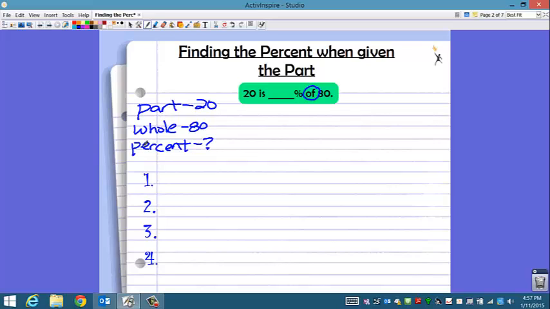So now that we know we have the three parts labeled from the information we were given, we can go ahead and start modeling the solution. Some of these you can do in your head, and that's wonderful, but this lesson is on modeling. You have to be able to model these. So on your notes, on the first blank bar that you have, go ahead and write down this problem. This will be for the first bar. You're going to write down either above it or below it: 20 is blank percent of 80.